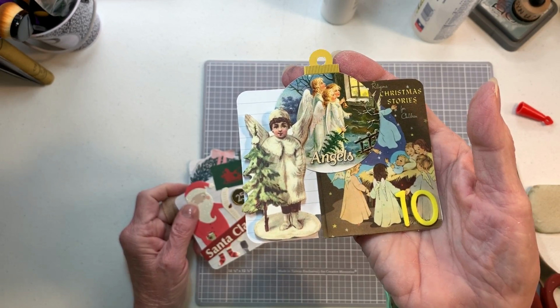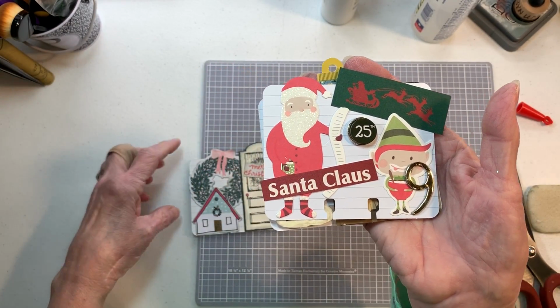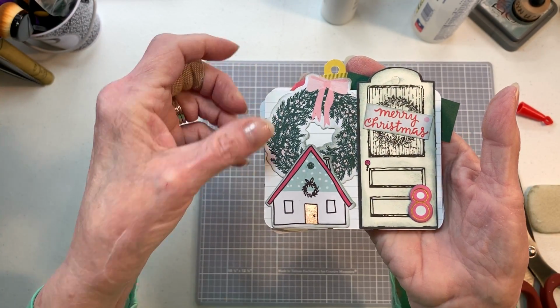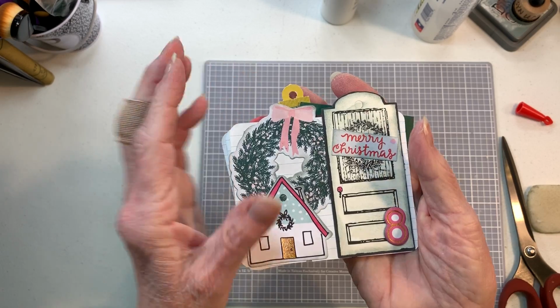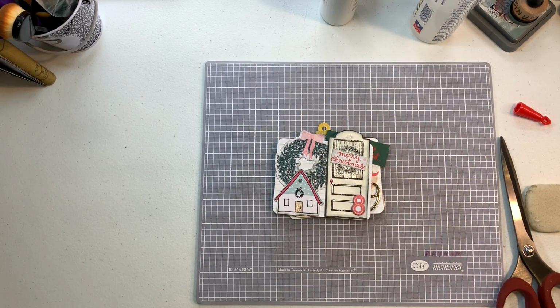Day 10, day 9, day 8. Now, let me see how much time we have. Let's real quickly look at the others.